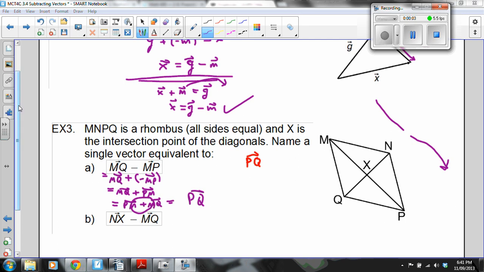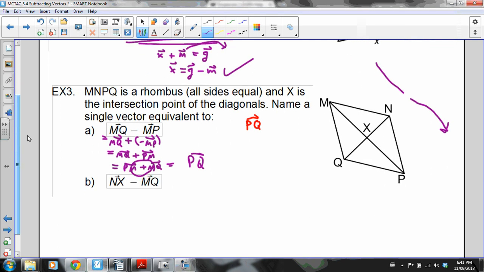Day 22, part 2. We're back. Example B, same sort of thing. We got one of these letter ones, and we have to find a single vector that represents this, and there's some fiddling to do. We can either do it geometrically, like using the picture, or using the letters, and I'm going to do both.